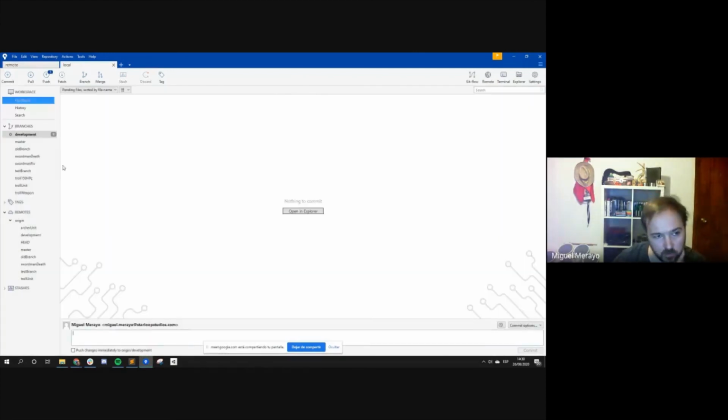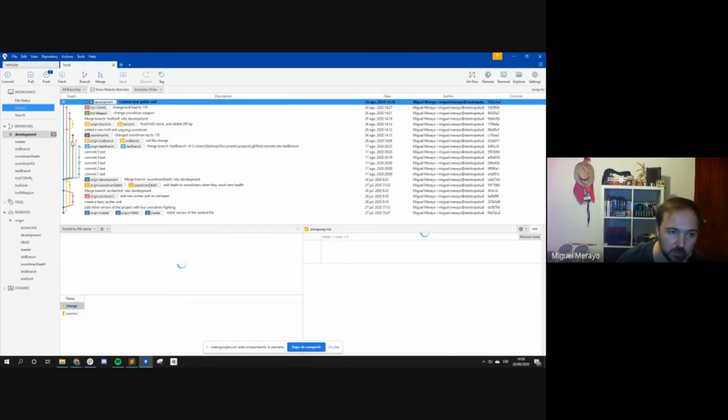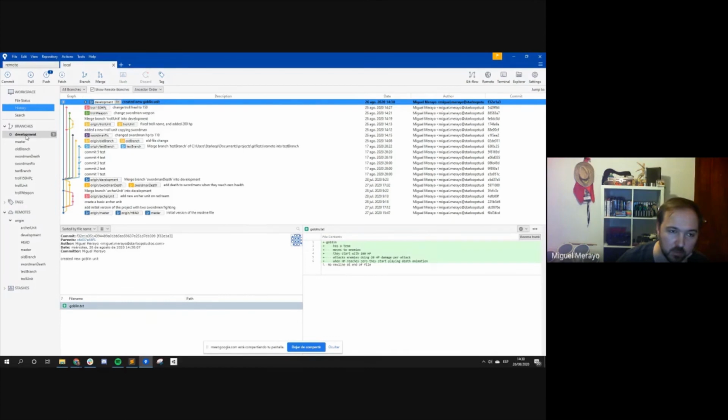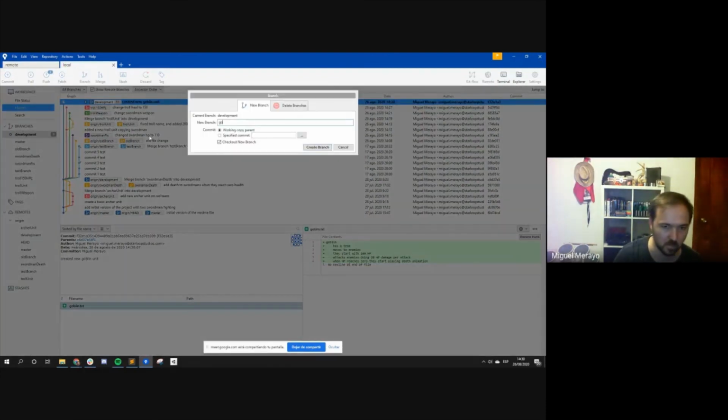as we've seen in the presentation, what I'm doing by this commit is updating my branch to point to the new commit. But that's something I don't want to do. I can do different things here. I can create a branch here directly, so I will name it goblin branch.